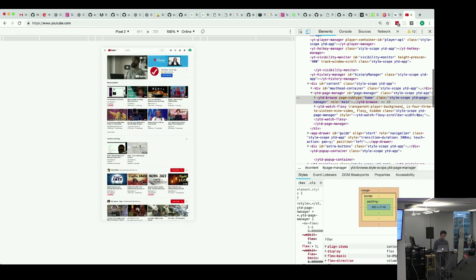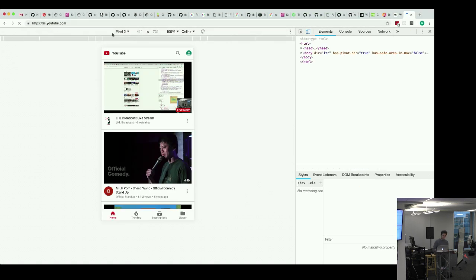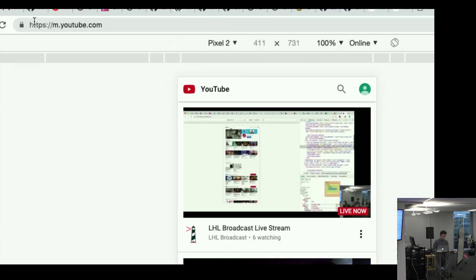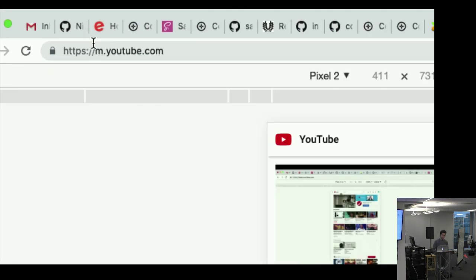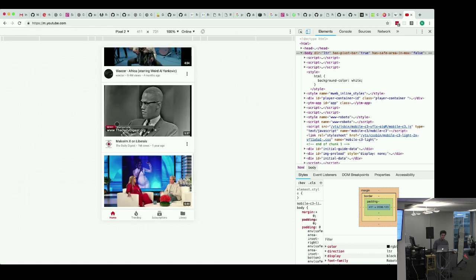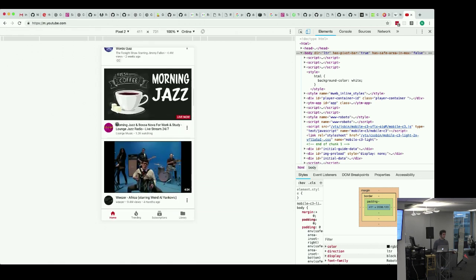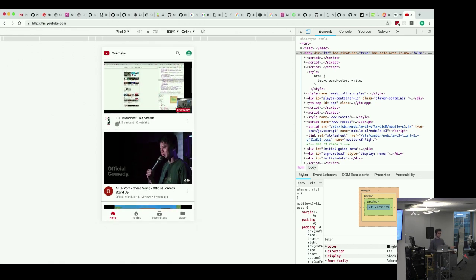Still not that great. Many of these websites, and this is something that we're not going to explore here, might have a mobile version of them, something like m.youtube.com. So if I go to m.youtube.com, I'll see that the website is a bit different, right? They've made a separate version of the site.